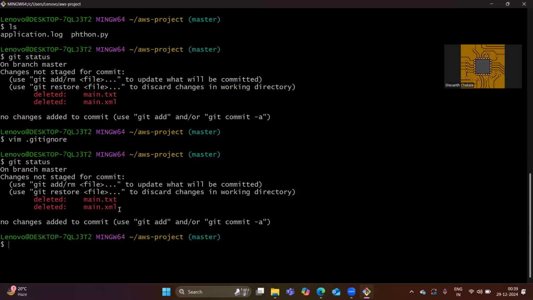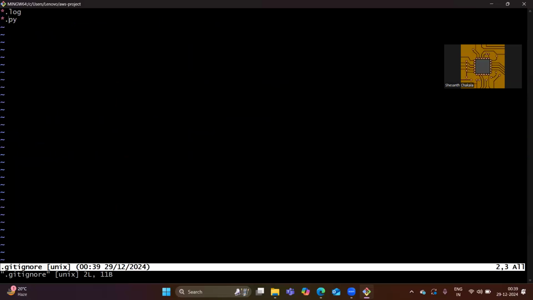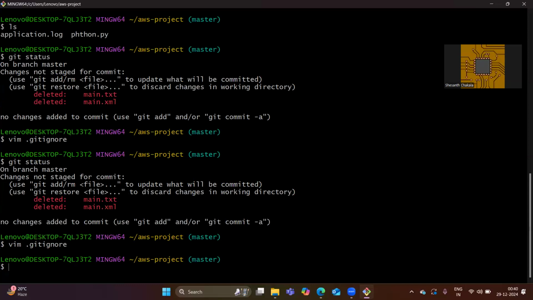Now just keep one thing in mind. Go to .gitignore once again, and suppose in the future I want the py file. I'll delete the py entry, keep the log entry as it is, and do shift colon wq. Enter. Now do git status again.